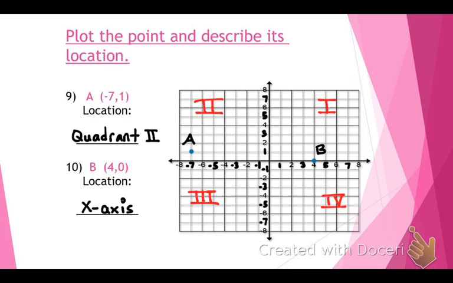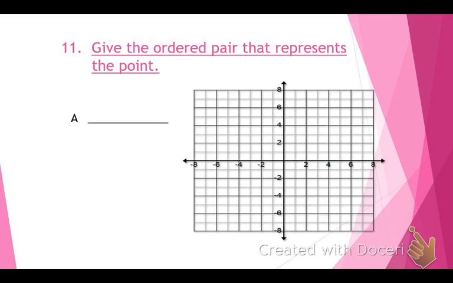Any questions on how to do number 9 or number 10? Okay, we're closing to the end. Number 11. Give the ordered pair that represents the point. So you can once again put in the 1, 3, 5, 7 if that helps you out. If you don't feel like you need it, you do not have to put it. It's up to you. But is there anyone who would like to tell me what the ordered pair is? Mason, what do you think? 3, -2. Okay, so you did left to right first. He went over 3, so it is a 3, and then he went down to -2.